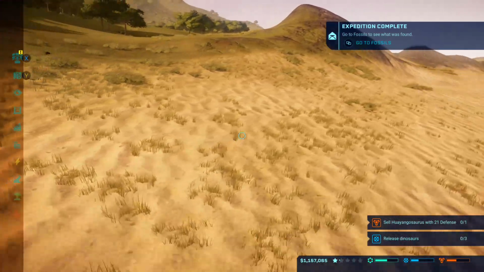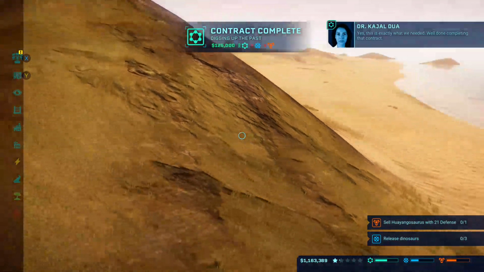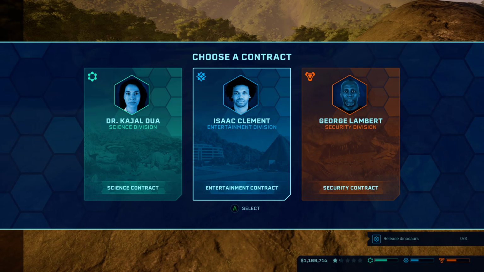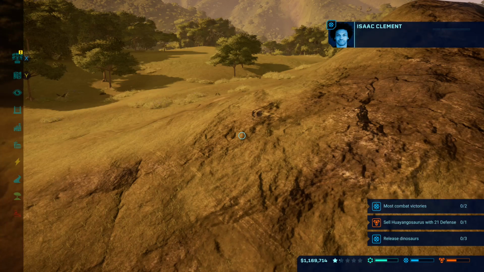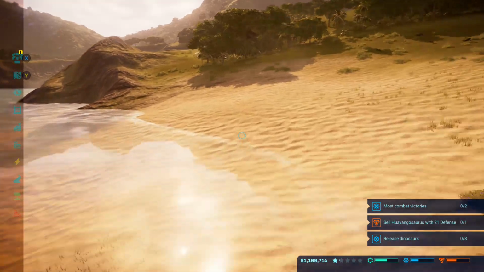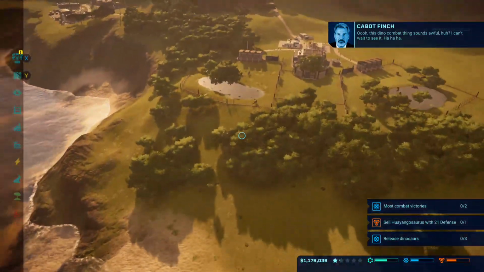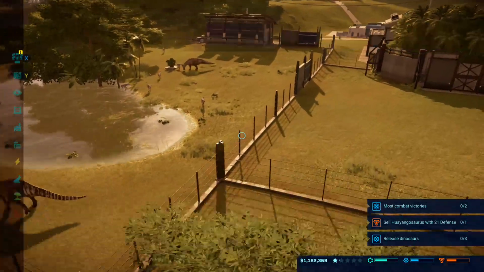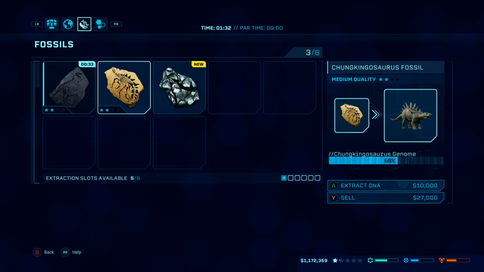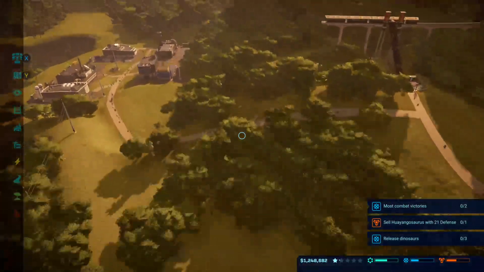So one of the things that we're going to be able to do, which is very exciting, is there's going to be a paintbrush tool that basically lets us paint the ground to look like sand or rocks or stuff like this. Combat victories. I guess not all the islands are going to have the sandy feature, but this would obviously be one of them. They said that they would only let there be sand on the islands that it would make sense for there to be sand, and Isla Muerta would be one of them. Okay.